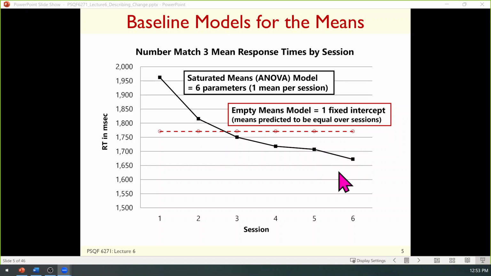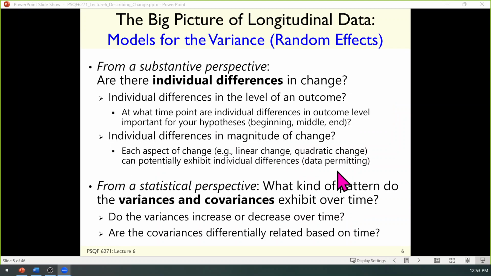So there's definitely some bendiness here, but it's not really textbook bendy in terms of fitting any particular thing. But the fact that it's bendy at all is going to point me towards the need for something more than just a fixed linear time slope and random linear time slope. So I'll take "not really" or "ish" as an answer to this, because again, I didn't make up these data. I don't know what the right answer is.